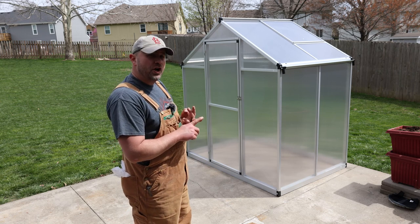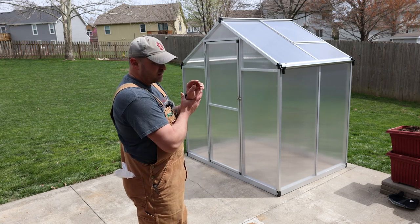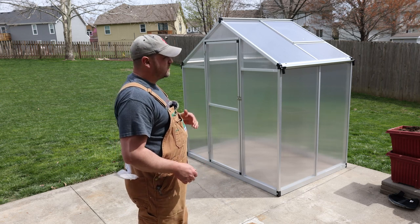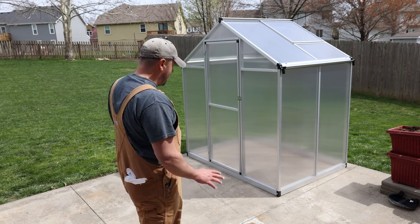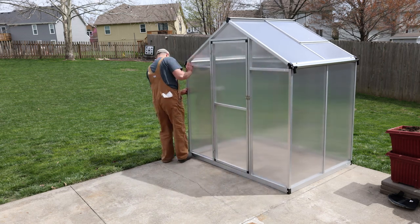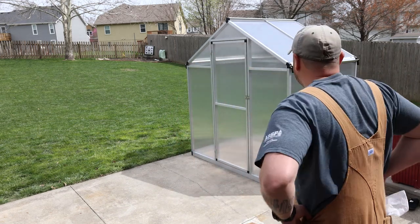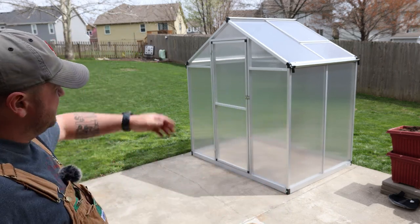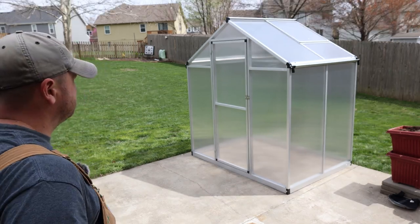If you want something cheaper that's not plastic sheeting, like a tube or a road tunnel, then this is a good choice. If you want something that just lasts a few years, this is what we're looking for. I'm looking for it to fit this corner of the patio. It's not super obtrusive. It has a vent, it has a door, it has gutters, and it's probably gonna keep things fairly warm inside.